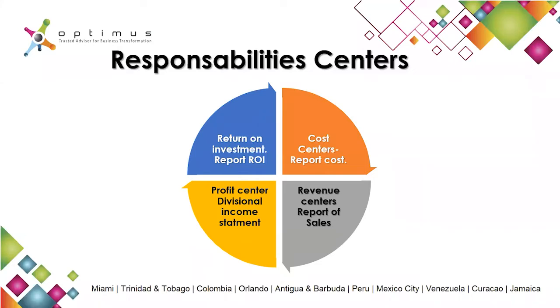Then we have the cost center. A cost center is also a responsibility center, but it's normally used when you, for instance, want to slice and dice information for internal departments in your company. As an example, we will sometimes require analysis to understand the manufacturing department, to review the costs in the manufacturing, or in a supermarket, we have the deli, the meat, and produce departments. So those are cost centers, and we are going to report costs only.